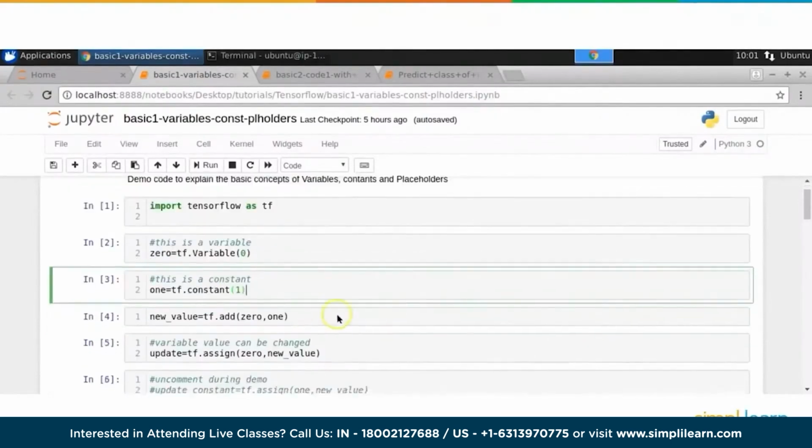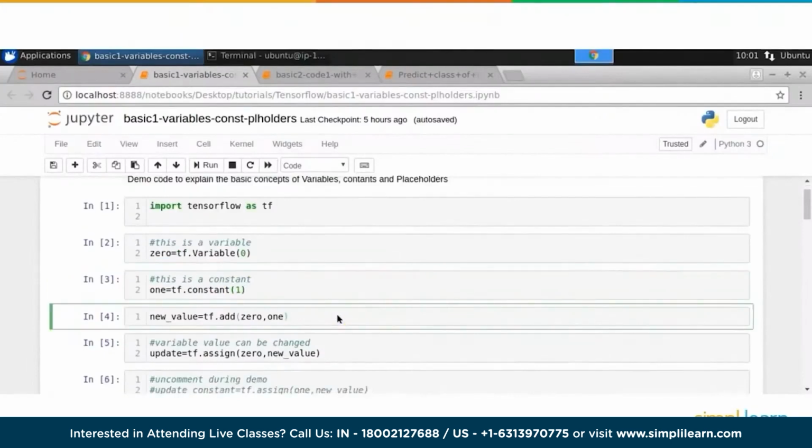Now, what else can we do? Again, here there is no real execution happening. We are just building a graph. We have not yet executed any TensorFlow code. We are building a graph, and I will show you how the graph looks as well. First, let us understand the constants and variables and so on, and then I will show you how the graph is generated.